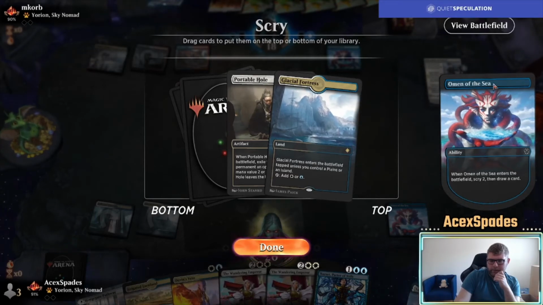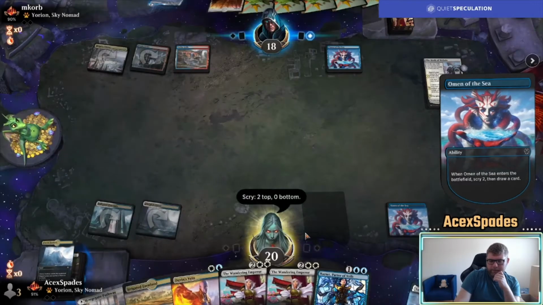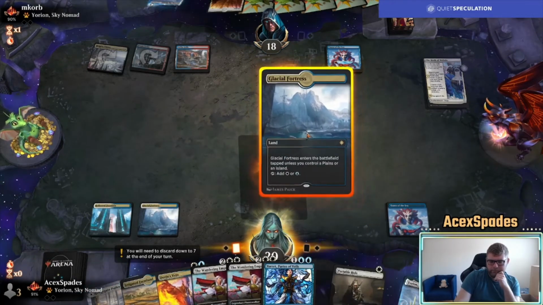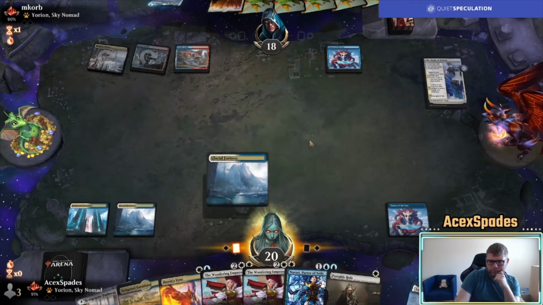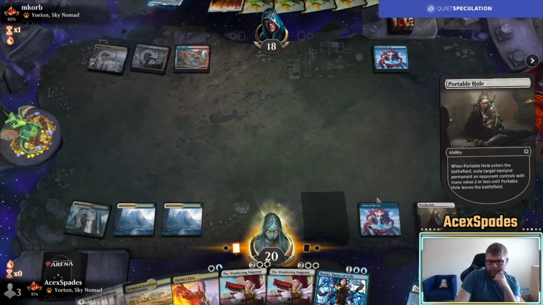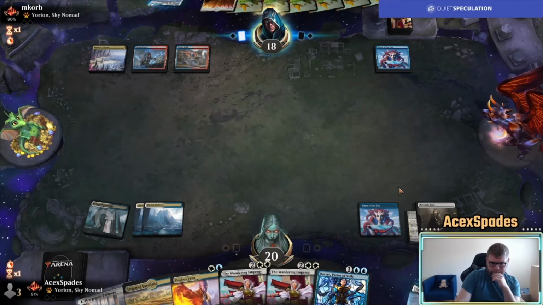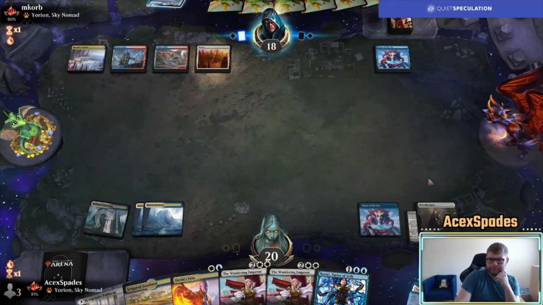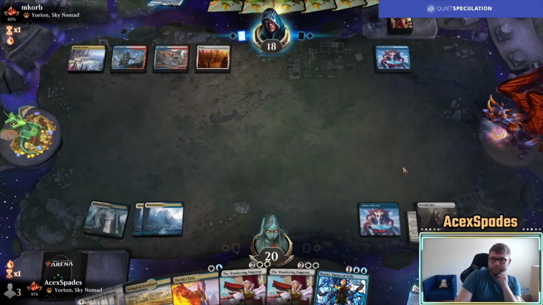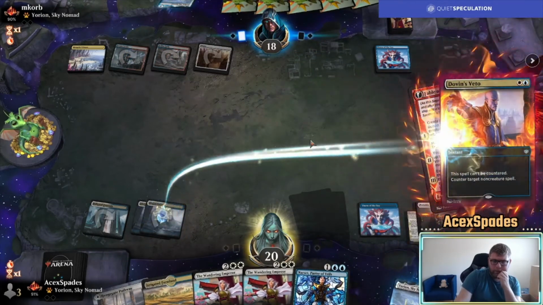Portable Hole is interesting. I think I like having both of these lands. Funnily enough, this will actually stop them from getting the token that they want to do the thing to. I will go for the Veto here.